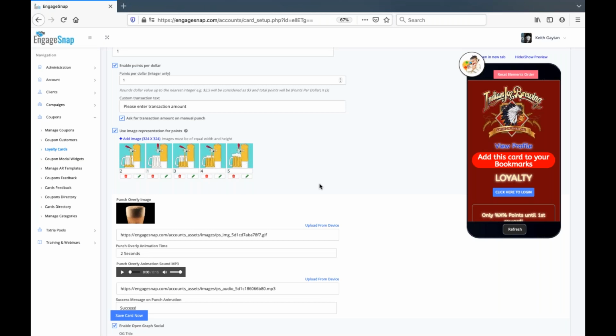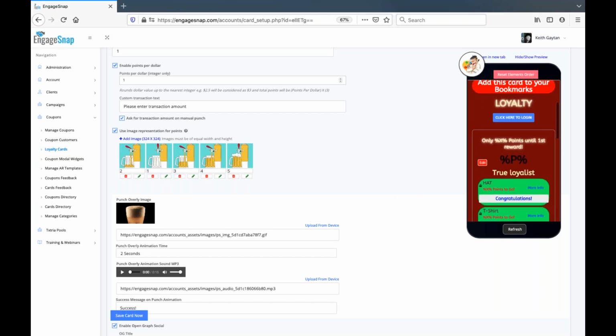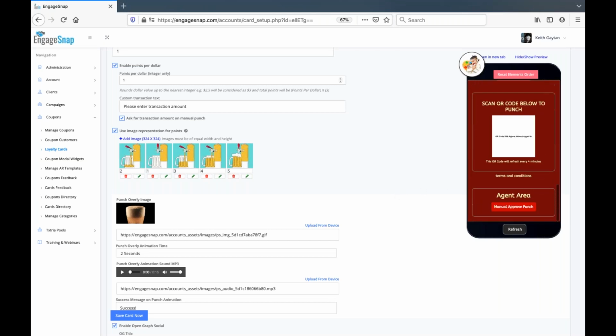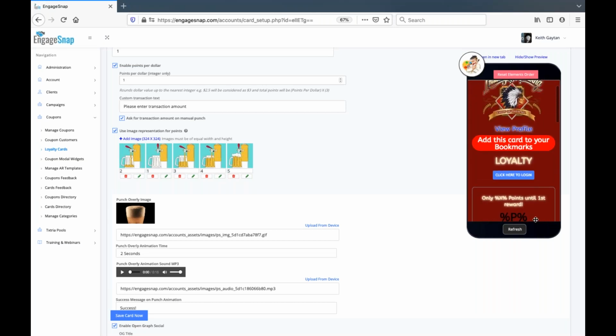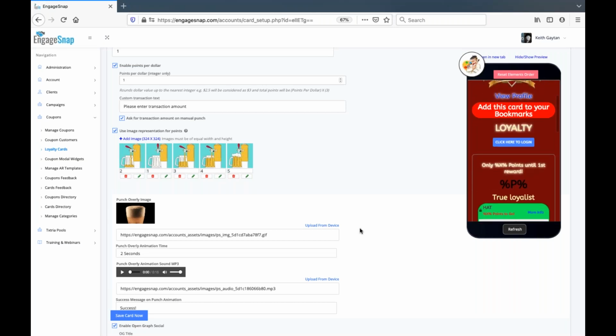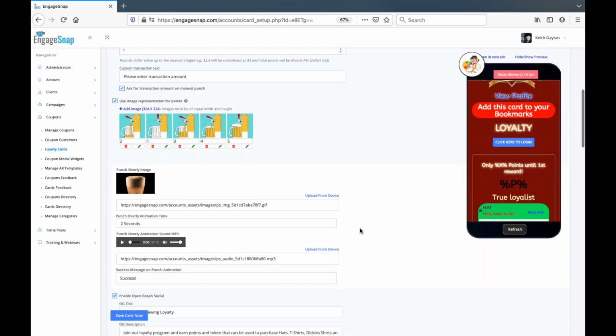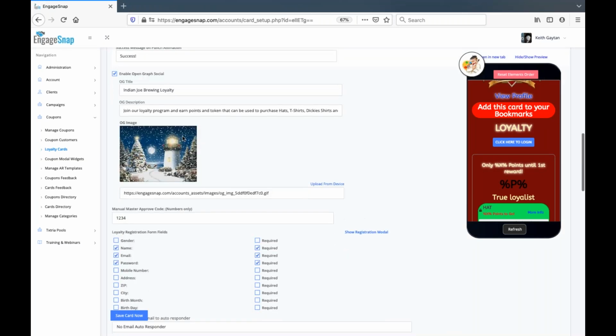for a discount pint. So this is a great example of being able to use these images to create a very dynamic, cool, and awesome loyalty card for your customers with an image instead of just numbers. That makes it very cool. Again, the OG image, and I'm going to show you guys the importance of this in a minute. Open graph, how cool that is, especially if you're sharing it with social media.